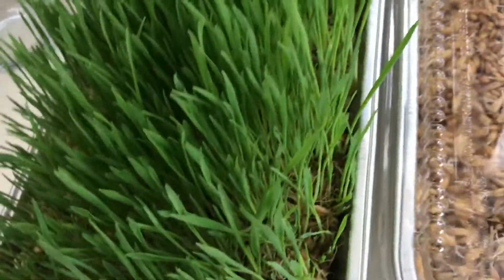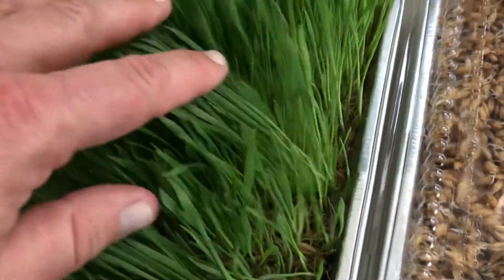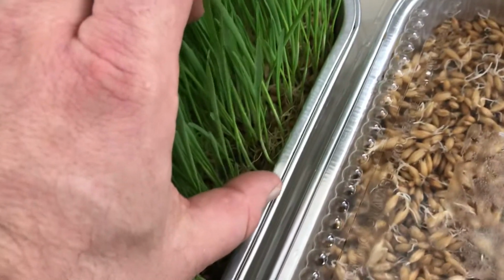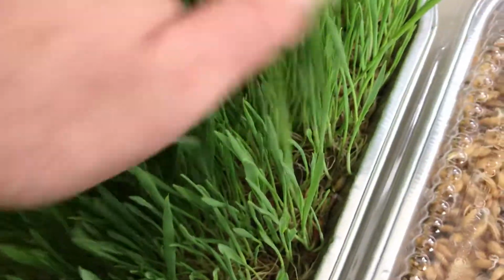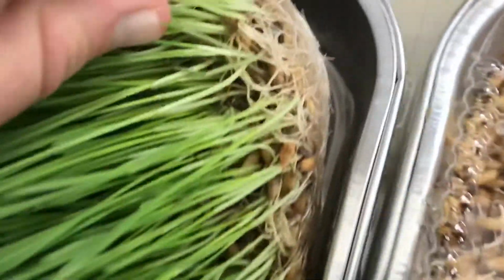And at this point, it's still sprout, but it's almost fodder. What they call fodder, F-O-D-D-E-R. I leave it only about, this is about 2 inches. And this is going to be fed today. I'm bringing this to the chickens now. They're going to be thrilled because it's the first batch I'm giving them this winter. But as you can see, if I pick it up again, all this is roots and grains.